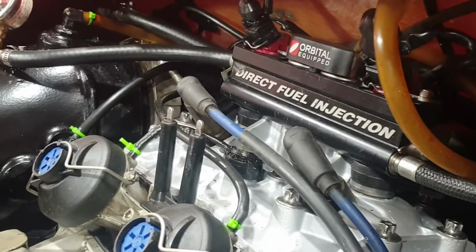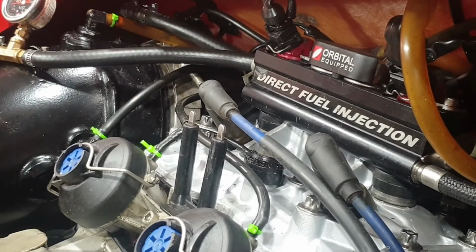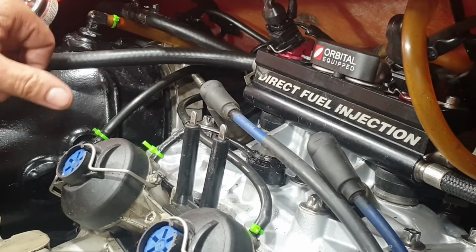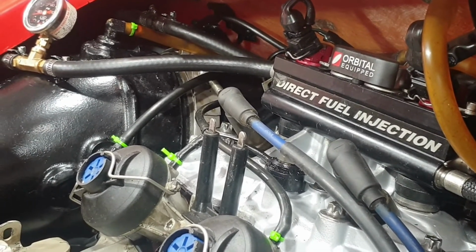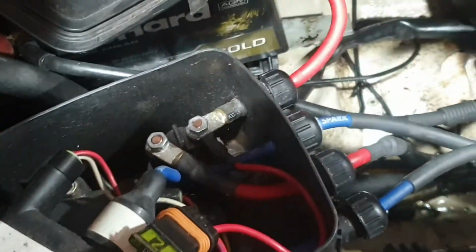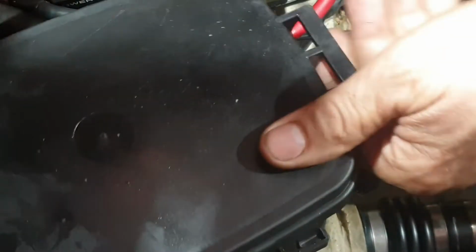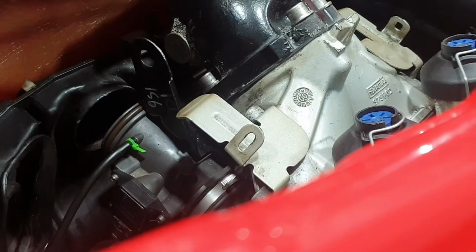Could be something with those lines. What lines? Those fuel lines. These ones? Mm-hmm. Nah, it's showing high pressure. When you crank it over, it goes way up to 100. It's got plenty of fuel pressure. Fires right up. Got the good coils in here and stuff. Nothing's missing. Yeah, I'm just not sure. Kind of at a loss for this guy.